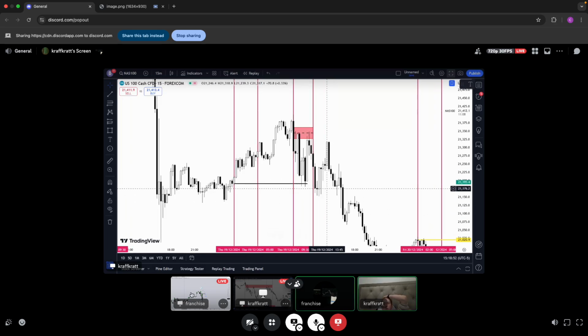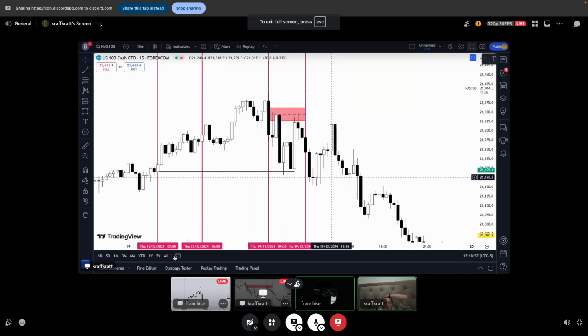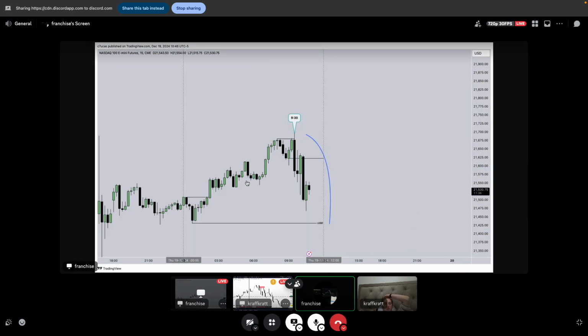Lovely. Also worth noting is CSDs. Do you want to explain CSDs and highs and lows of session? Yes, let me just show this image quickly. If you go onto my screen now, you will see how clean this profile actually was. This is current low of day. Obviously, there's no SMT. Also notice, this is important: as soon as we make low of day, we slowly trade up and get our CSD. That is not enough conviction, which I now know.